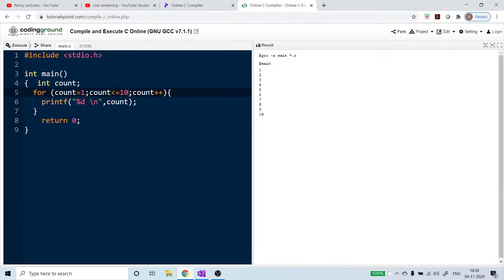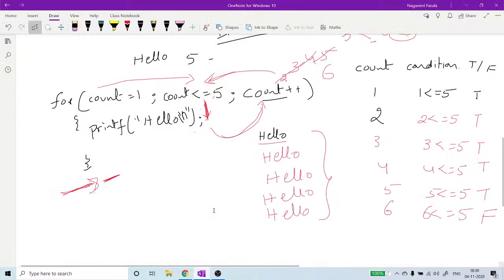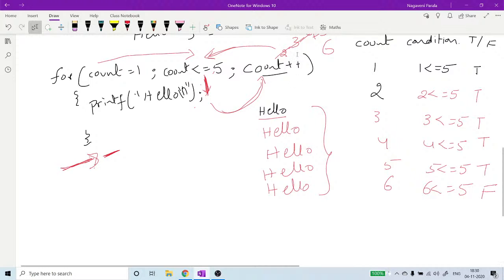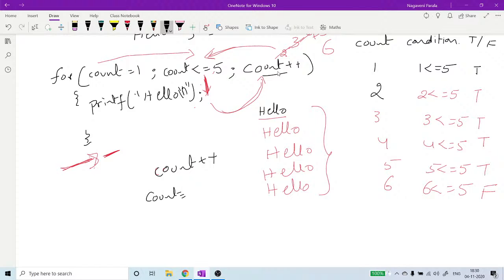As we are giving here count plus plus, count plus plus means it is the same as count equal to count plus 1. So what I am asking, I want only odd numbers.